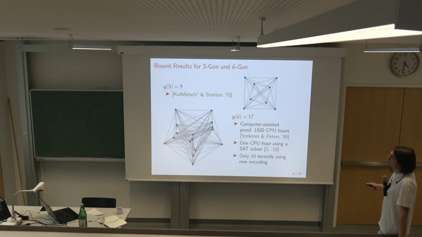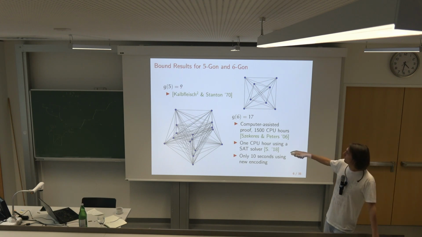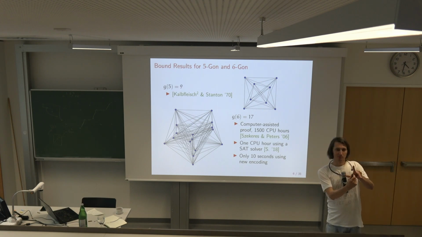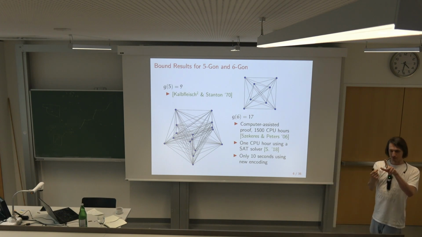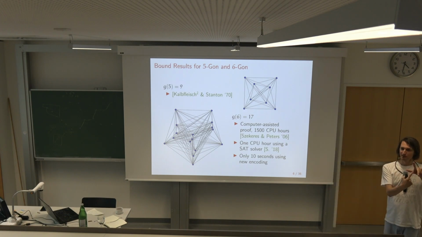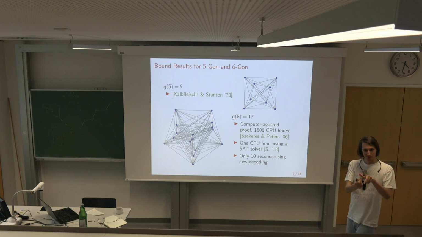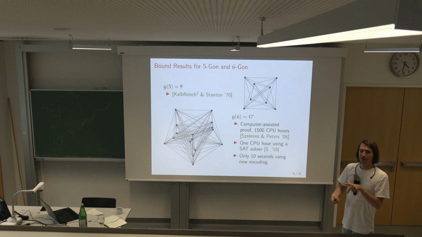The next step, G5 equals 9. So 9 points give you a 5-gon. You also have to show, also for the previous one, you take a triangle with 1 point in the interior, then you know that you need at least 5 points. Because if you take a triangle with 1 point in the interior, it's not yet a 4-gon. So you need at least 5 and at most 5. So that's why it's equality.